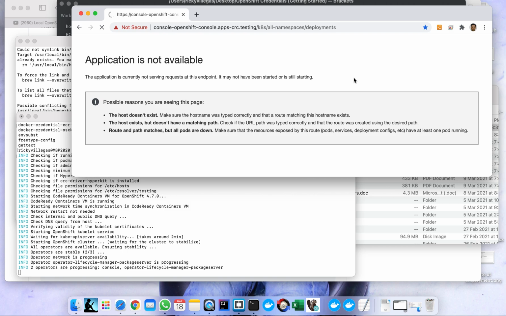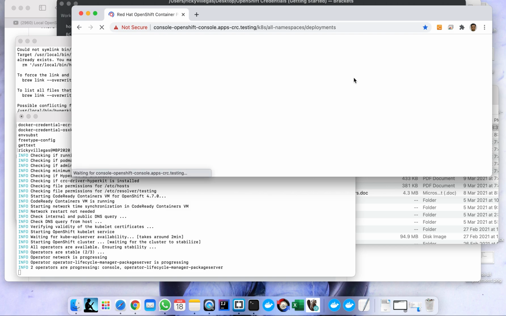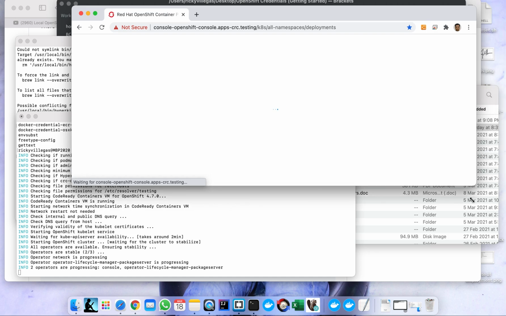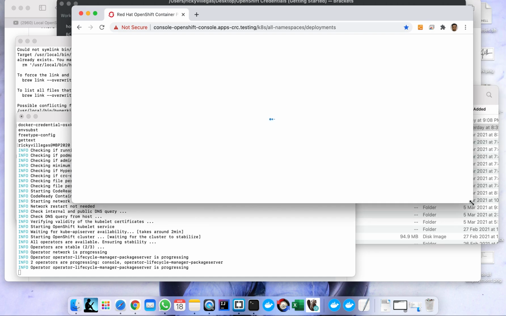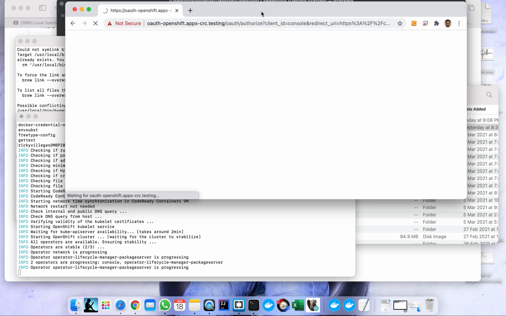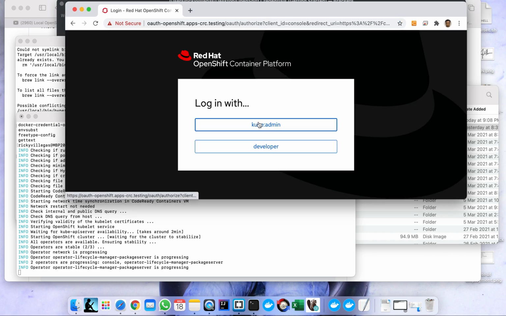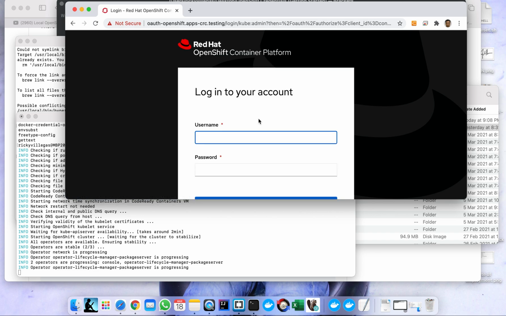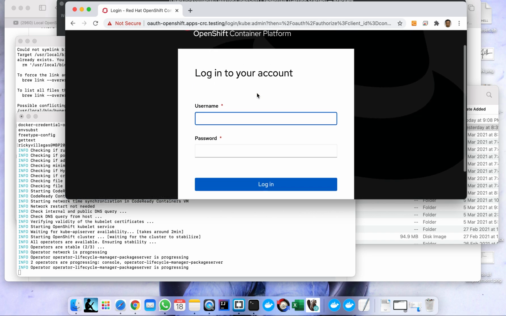We have to be patient. Alright, it's loading already. So at first, as you can see, it's very slow. Okay, so now it's up and running already.